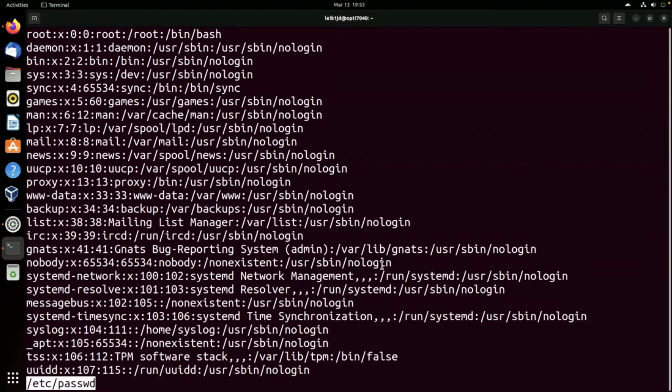And this doesn't actually have any passwords in it. Traditionally, years and years ago, once upon a time in a galaxy far, far away, or once upon a time on a Unix system far, far in the past, the passwords were actually stored in this file in plain text. Not a terribly good idea, security-wise, right?